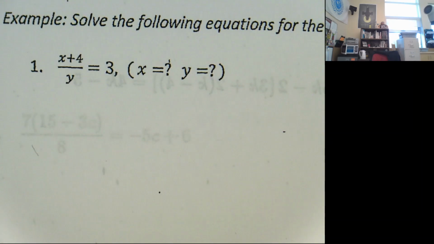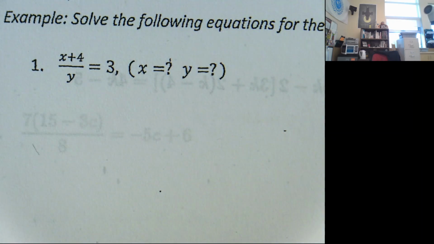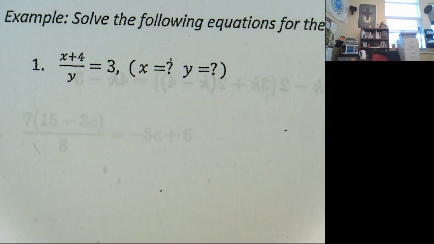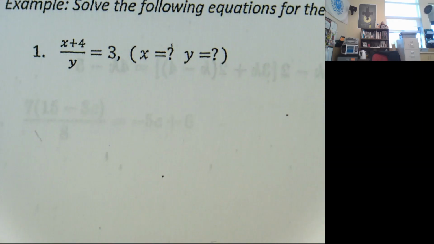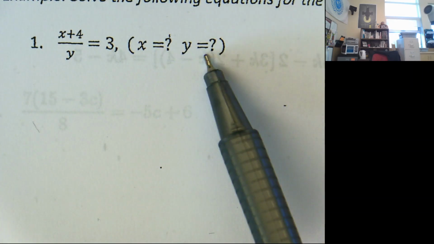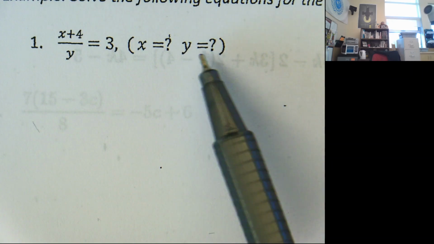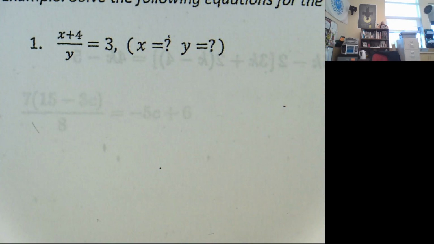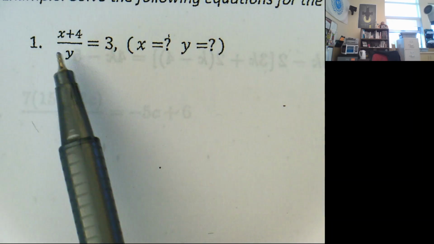Let's take a look at this guy. Zoom in on question 1. So I've got an expression here: x plus 4 divided by y equals 3. And what we're going to do is we're going to do this question twice. Once where we isolate for x, and the other time when we isolate for y. It doesn't matter which one we do first. So I'll leave it to you. Which one do you want me to isolate for first? X or y? X? Okay. So we're going to solve this thing for x.